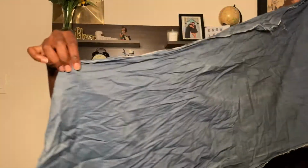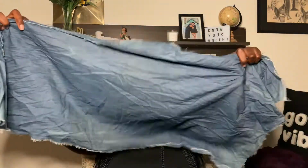All right, hi guys. This is one of my very first tutorials and I'm very excited. To start off, we're gonna just use this wacky piece of fabric that I've literally had for years. As you can see, I'm laughing because I'm like, this is so crazy.